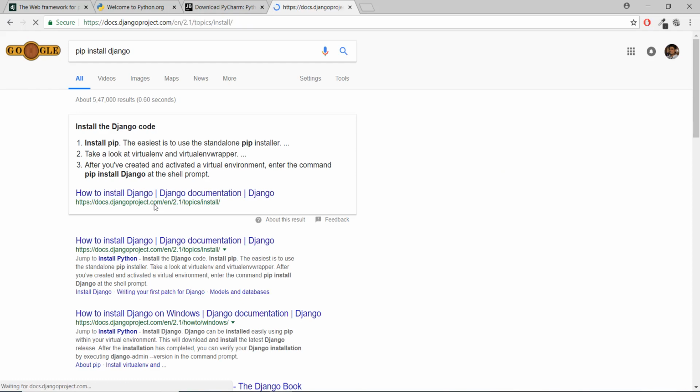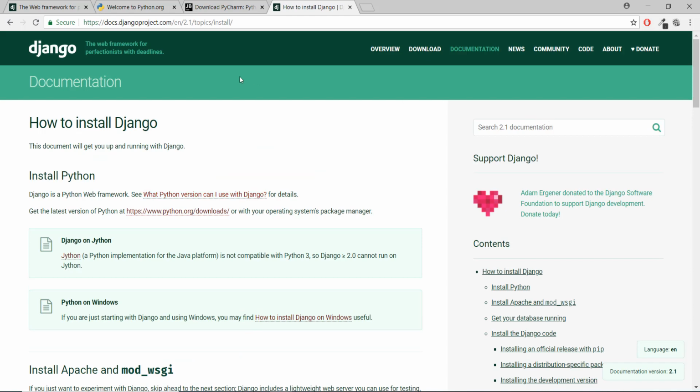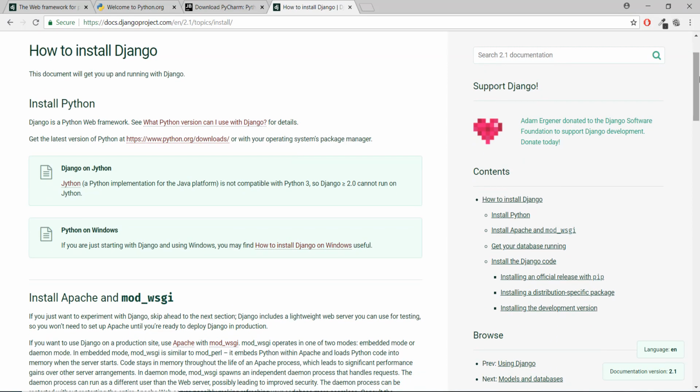You can always go to the Django project docs if you have any kind of problem. So yeah, we are going to be using Django 2.1, and even if in some future there is a better version like Django 2.5 or something, it's not going to be that much different. And even if you're using Django 1.1 and not Django 2.1 that I'm using right now, you don't have to worry, because a lot of things are going to be the same.